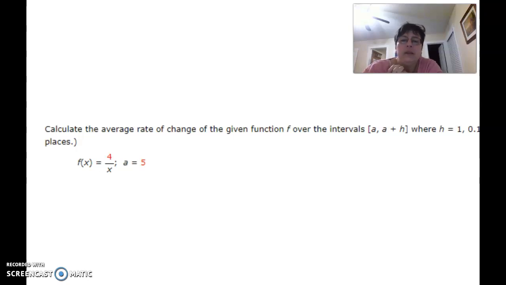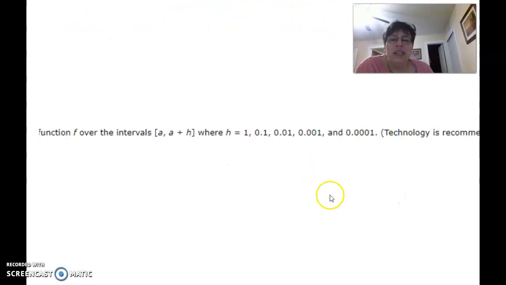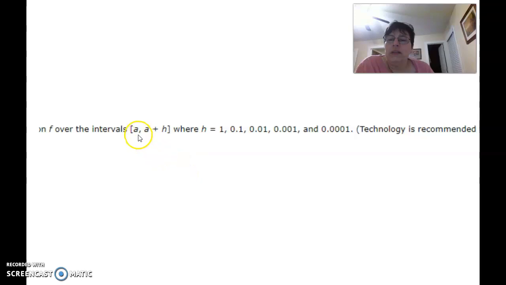Hello, brief calculus students. I got asked about this question, average rate of change, which is not the same as a limit, although we're getting close to a limit. But we just want to know how it's changing, and eventually we're going to call this average rate of change a derivative because we're going to get smaller and smaller so that it becomes an instantaneous rate of change. But right now, I'm going to show you how to do this function using technology where we've got an interval that we're looking at.